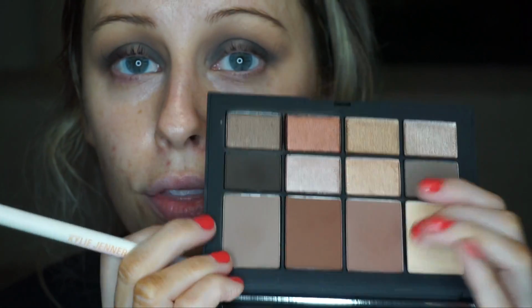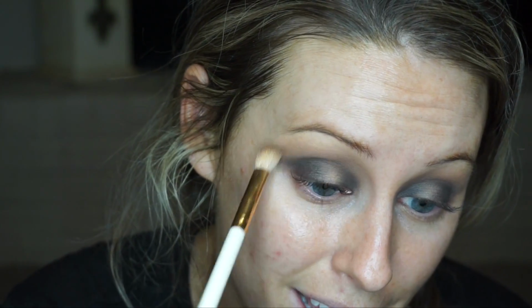I will say that this darker shade definitely is patchier than these shades. I feel like sometimes when you have darker shades like this one, I've always dealt with patchiness in darker shades, but it is a little bit disappointing. I'm also going to go back into the 2 shades that we ran through our crease, just mix them together, and I'm just going to kind of define above that crease a little bit more, because sometimes they get a little raccoony if you don't really, I guess, fade out.